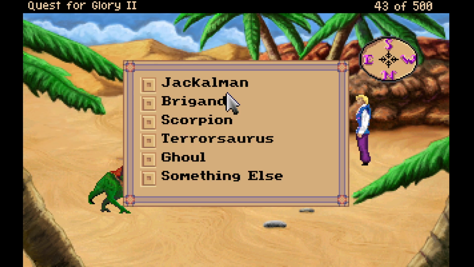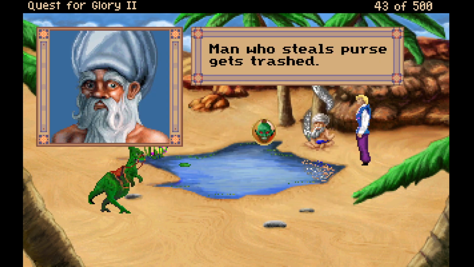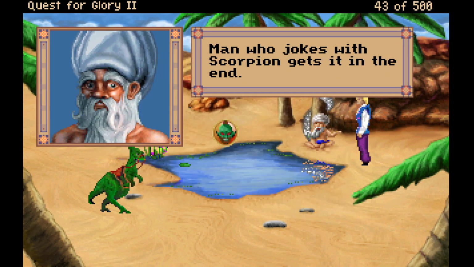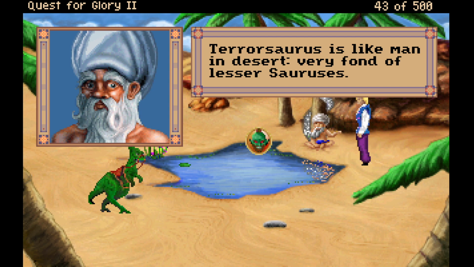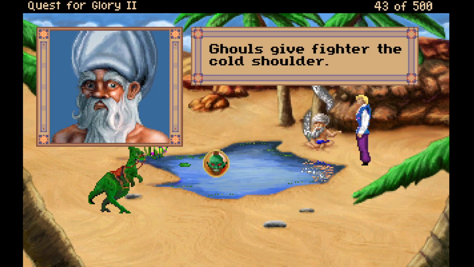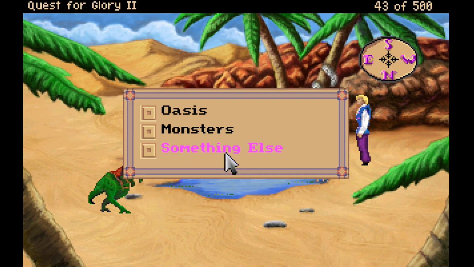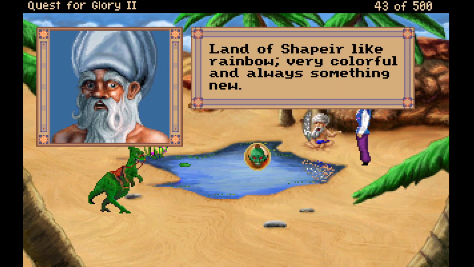Monster is as monster does. Jackman is like sardines, always goes in packs. Man who steals purse gets trashed. Man who jokes with Scorpion gets it in the end. Yeah, finger in the butt. Pterosaurus is like man in desert, very fond of lesser sauruses. Fools give fighter the cold shoulder. Nothing particularly useful there. What can you tell me about Shapeir?